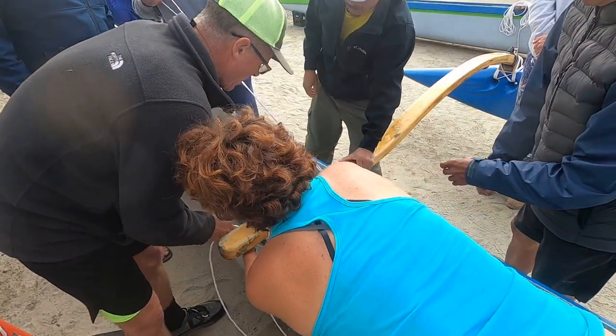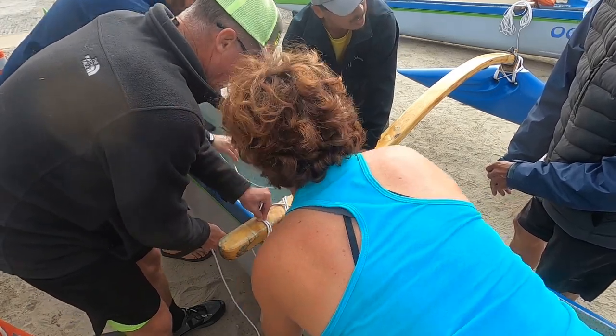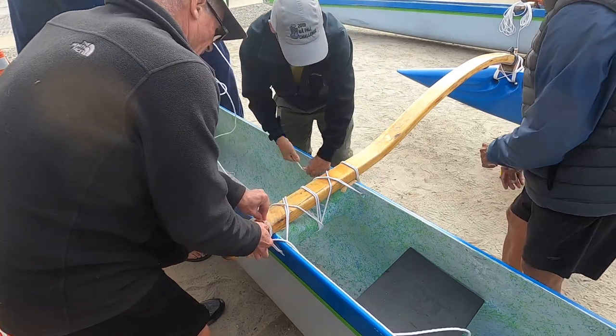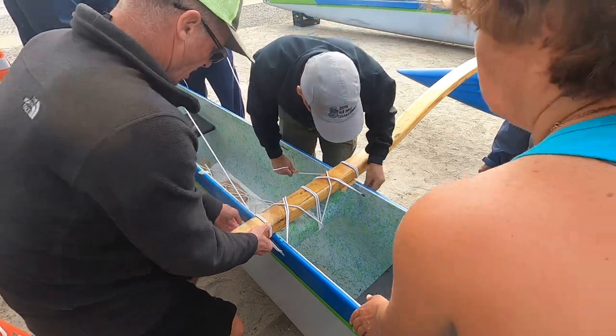Any questions so far? This is pretty straightforward. Some people don't bother with this waterfall. They just immediately start crisscrossing. That's okay too. I just find it helps me line up everything more easily.